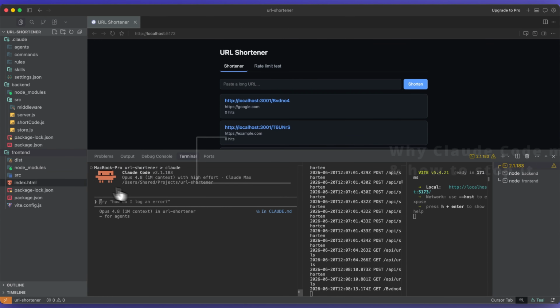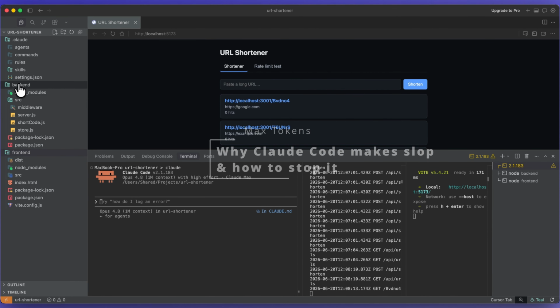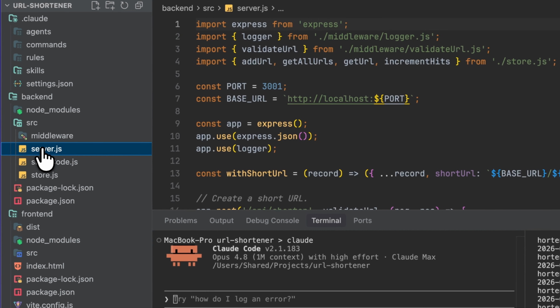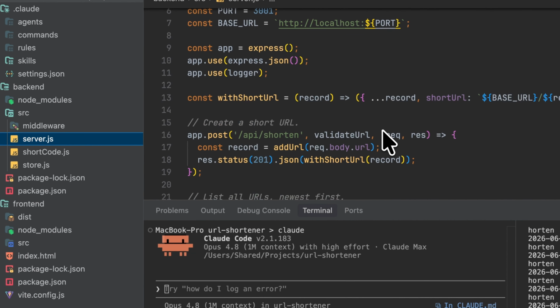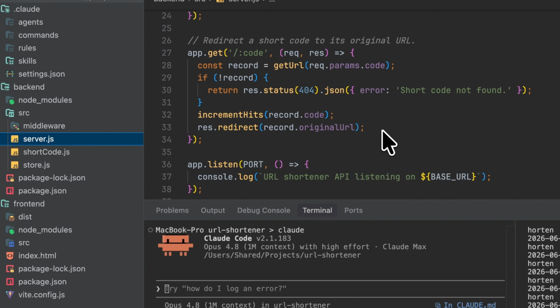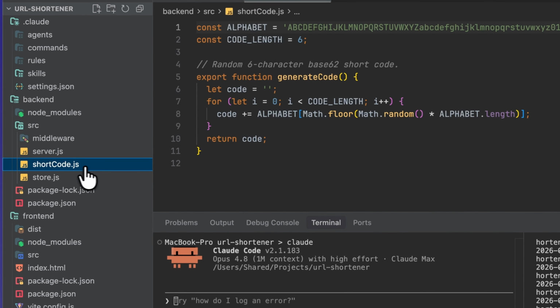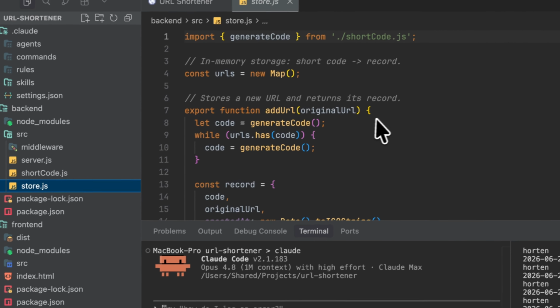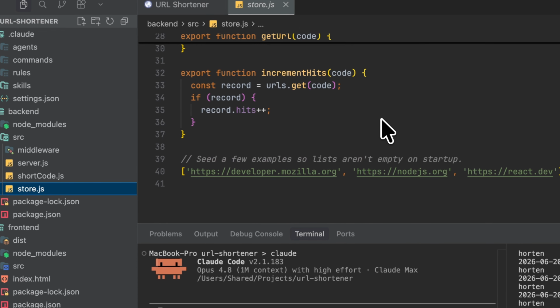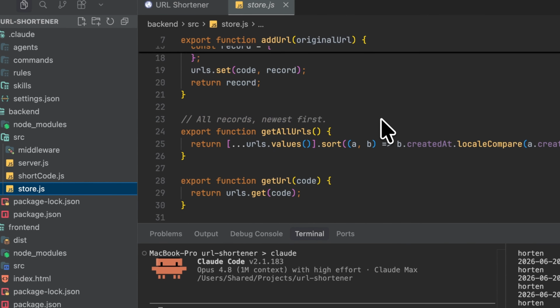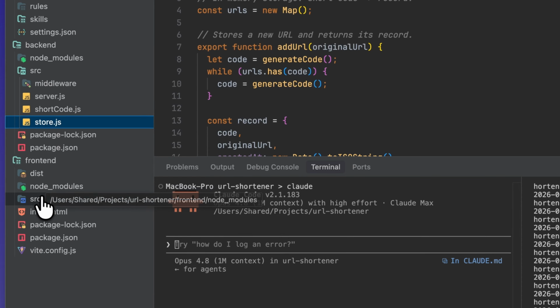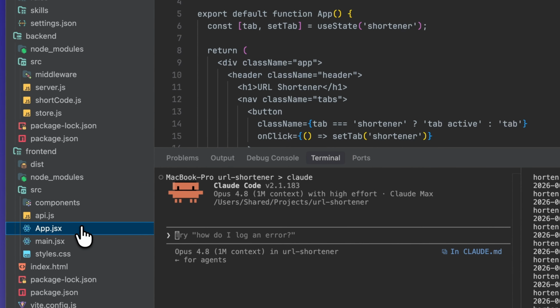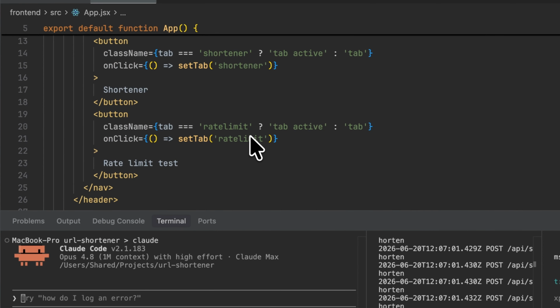Okay, so we've got a small sample project here, a URL shortener to be more precise, with both backend and a really simple frontend. The backend is built with Express.js and has 3 endpoints: one that creates short links, one that redirects, one that lists them. Pretty straightforward. We're planning to do some changes to the backend to showcase why context is, in my opinion, the most important thing in AI coding, and it's going to be the difference between you one-shotting a feature or breaking your codebase.